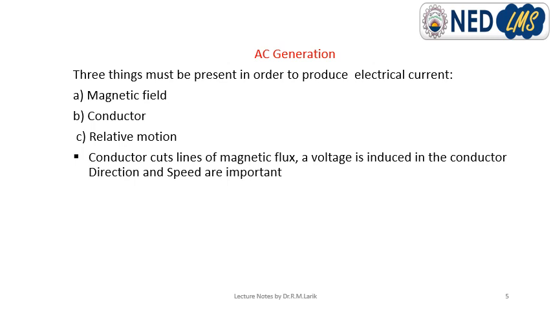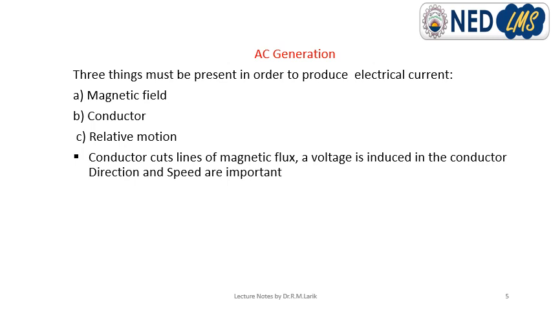So let's start from AC generation. What is AC? AC means alternating current, and alternating current has some frequency. It alternates: it starts from a reference value, that is 0, then attains its maximum value, then comes back to 0 again. Then it goes negative to its maximum, and comes to 0 again. So it's a cycle, a frequency cycle, that is 50 hertz.